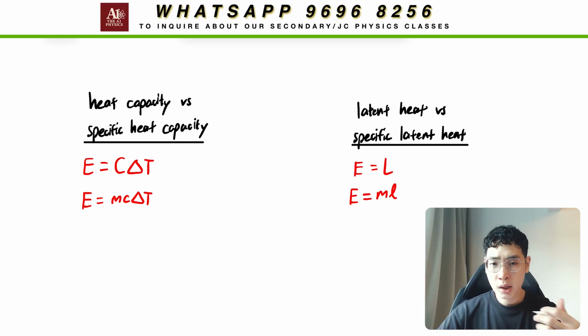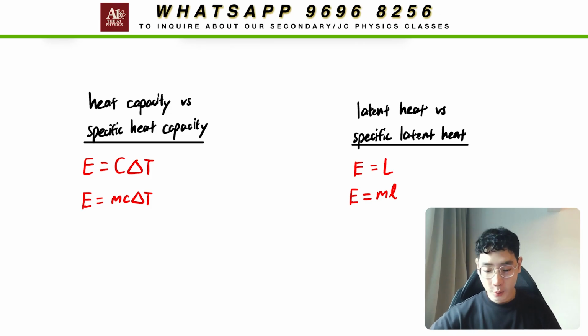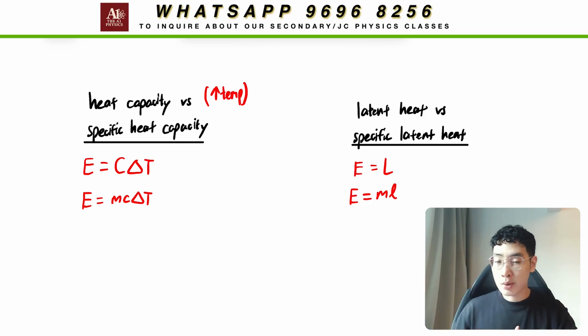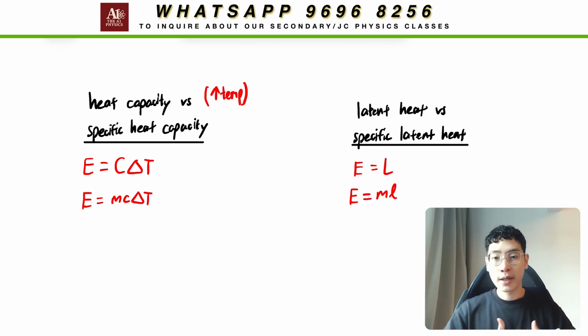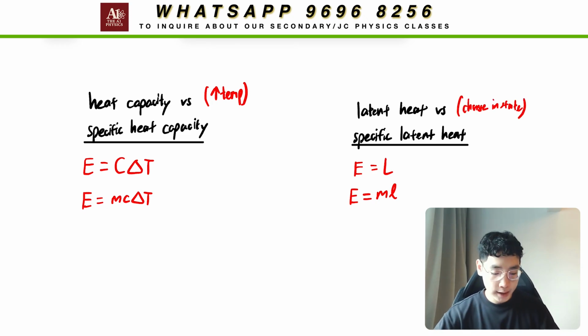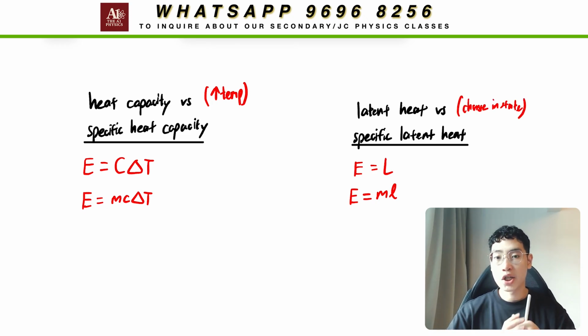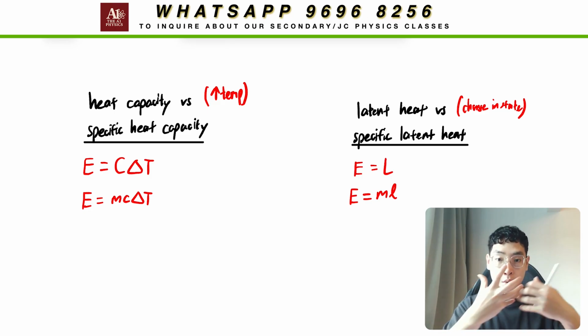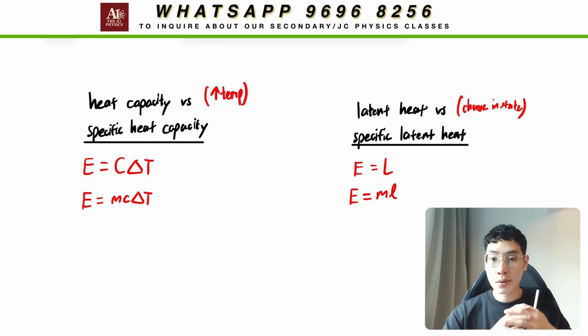Now, first of all, when do we use heat capacity and when do we use latent heat? Right, so very simple. We use heat capacity when we are increasing the temperature of something. So for example, you're heating up water from 20 degrees water to 40 degrees water, right? The energy needed, you calculate using the heat capacity. Whereas for latent heat, we use latent heat when we're calculating a change in state, right? So for example, when you melt ice from 0 degrees to 0 degrees water, you're melting the ice, you use latent heat to calculate.